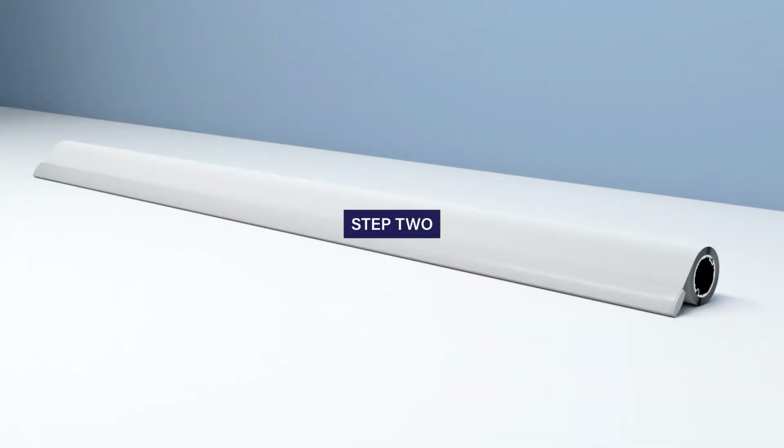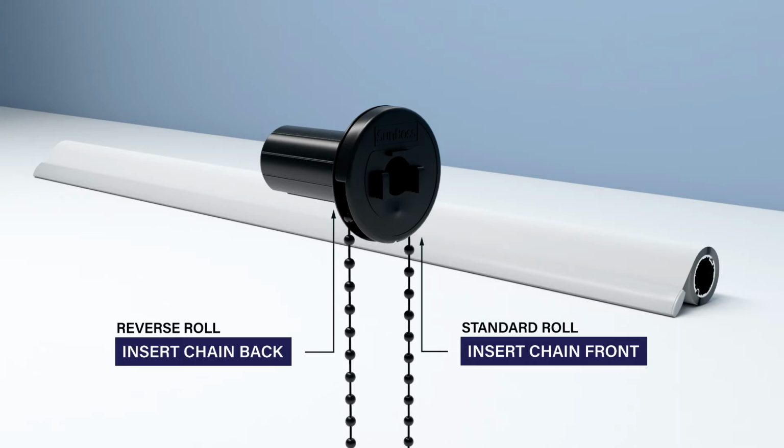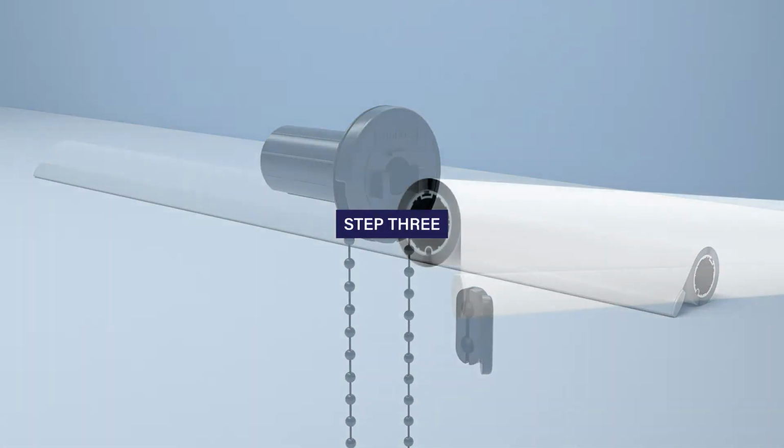Step 2. Determine the correct side for chain operation. Then feed the bead chain into the chain drive, opening from the front for standard roll or from the back for reverse roll. The chain joiner will be used to join the chain after installation and will also act as a top stop. Do not cut the chain at this stage.